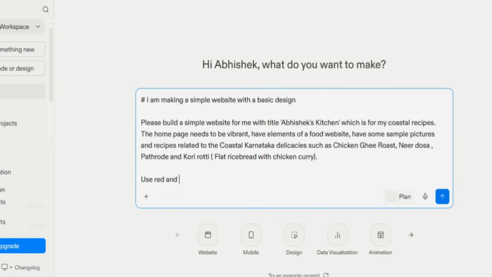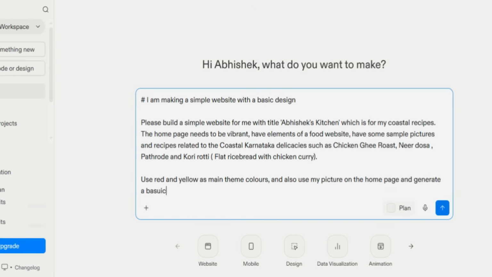Use red and yellow as main theme colors, and also use my picture on the home page. And generate a basic stub about me. A stub is something you create using some representational text. It need not be very accurate.